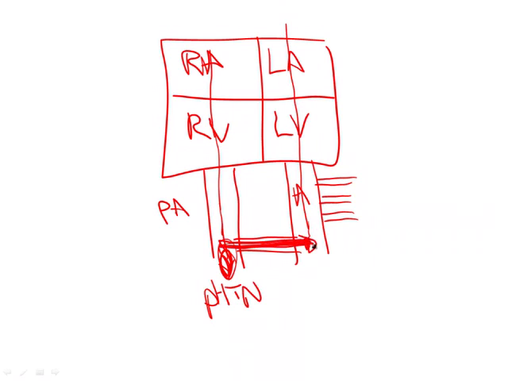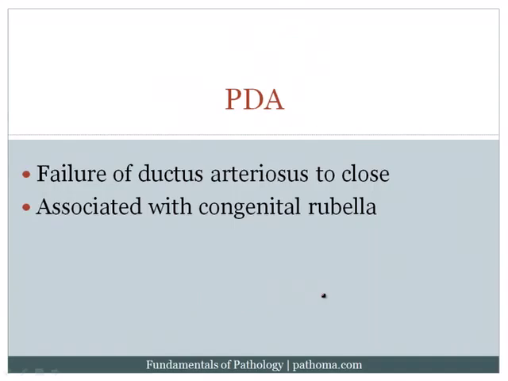This pulmonary hypertension will eventually result in reversal of the shunt, so that blood will eventually cross over this way. When blood crosses over this way, you're going to have deoxygenated blood or blue blood crossing over, and that blue blood is going to go into the lower extremities, because here this was going to the upper extremity. So now you're going to get cyanosis in a lower extremity later in life, and that's particularly high yield.